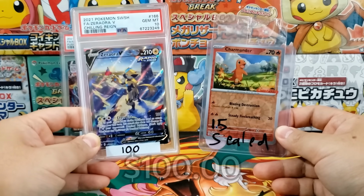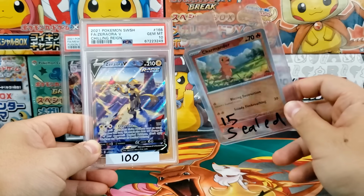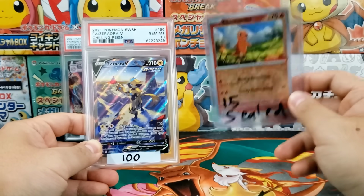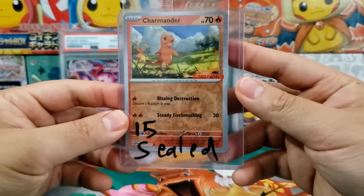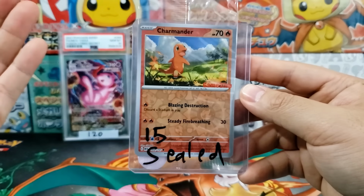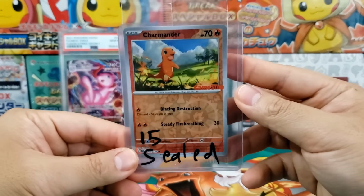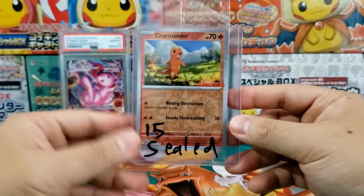This card I think is absolutely underrated. We do have a PSA 10 copy of it, but I think that card is inside of the community investment portfolio, and I think this card is actually kind of underpriced right now. I wasn't able to pick one of these up from GameStop, and since I only spent $100, I pretty much got this card for free, which I'm not complaining about, but I do think this card is slowly climbing in terms of price. Don't really know why.